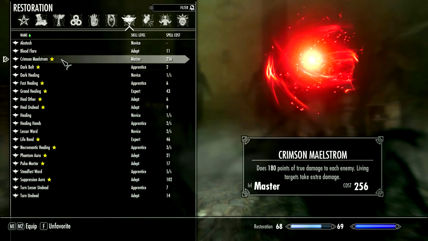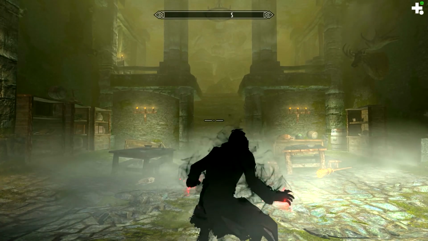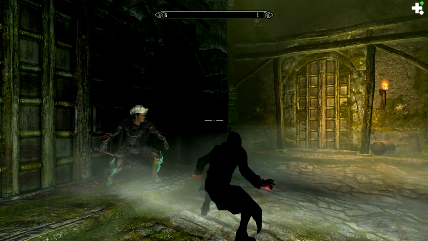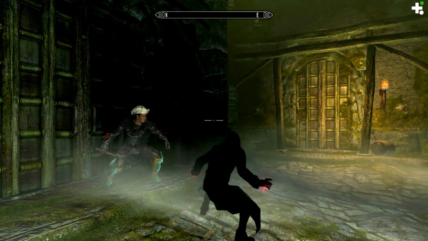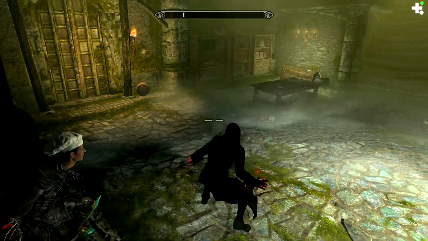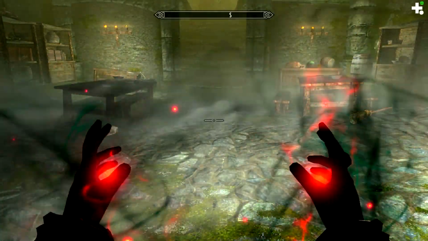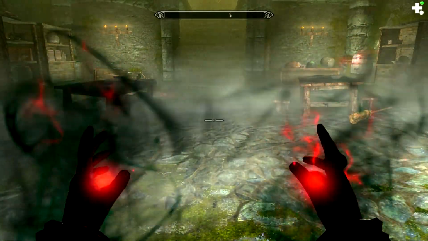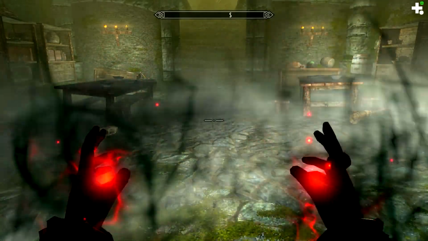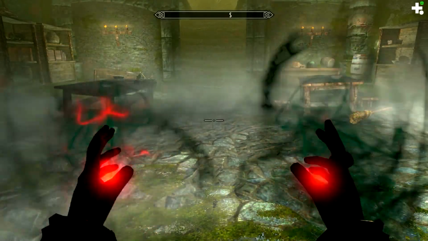You get Crimson Maelstrom, a master spell. By the way, there's another master spell that you will get, but you'll need to do a quest line, and for that you need to have 100 restoration, which I do not have. Basically, you can control a wide variety of individuals as long as they are in your line of sight and in range. More of that in a later video, since I do not have the requirements to start the Restoration Master quest line to get the master spell.